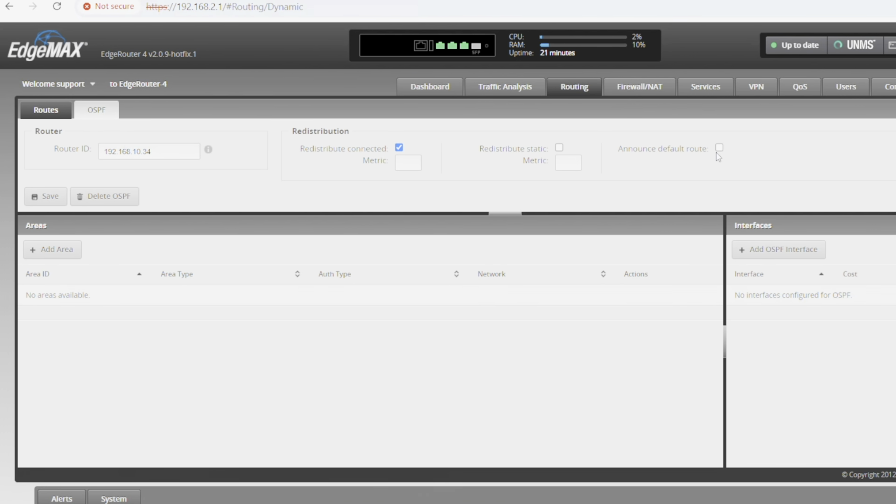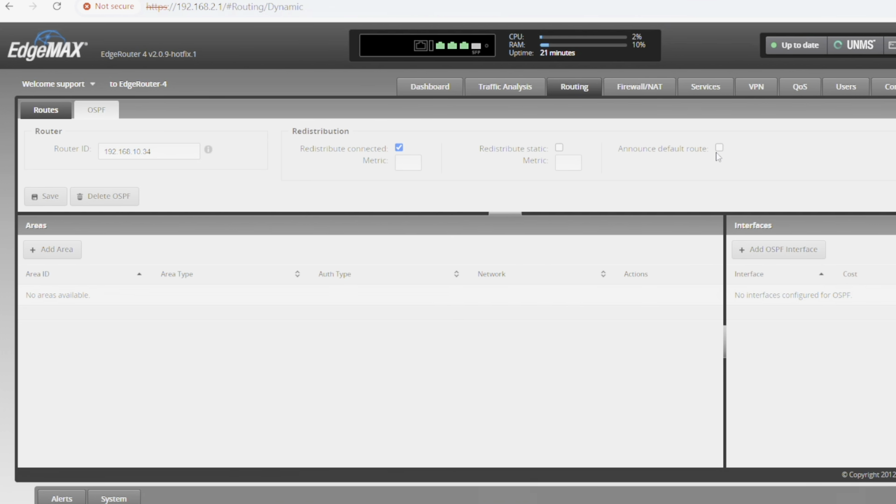If you've got a college campus, one of your buildings is probably connected to the full internet through an ISP that's maybe delivering 10 gigs or 40 gigs to your campus. Whatever router's connected to that should checkmark announce default route. It tells the rest of the routers which router in the mesh is connected to the internet, and the rest of them assume that they are not. Only one router in your network should have this turned on, if any.